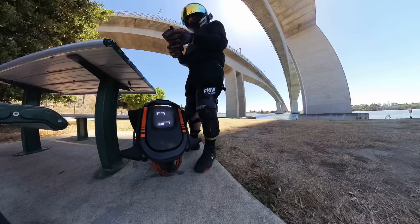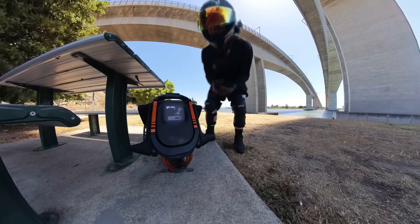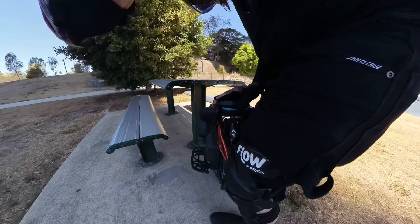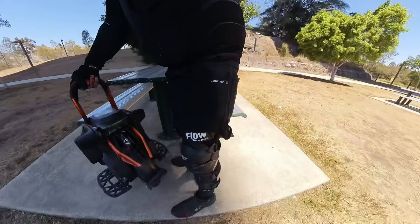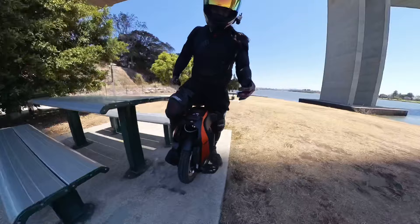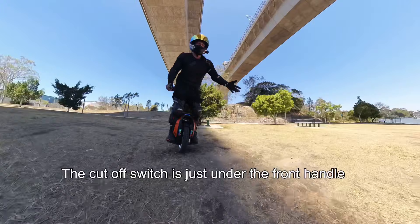I'm going to look for the speaker. You actually had to connect to 'Kingsong Music' separately to get the music side going — that's cool. That's pretty loud! I like how the lights flash in time and you've got this graphic display with your music — sick. That speaker's a real bonus, didn't test that last time. Good little trolley handle. I don't really like the placement of that cutoff switch, but you can learn to live with it and just pick it up another way.